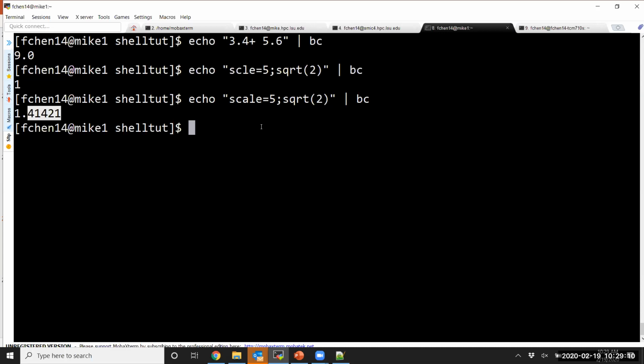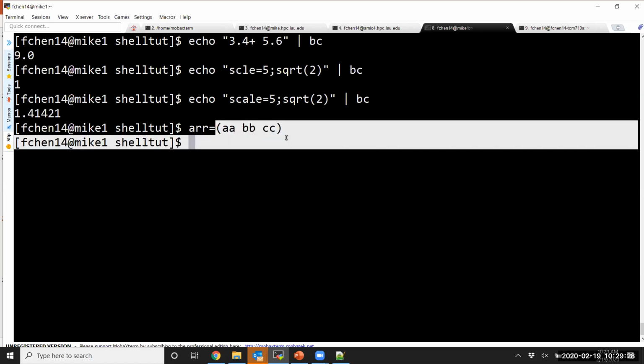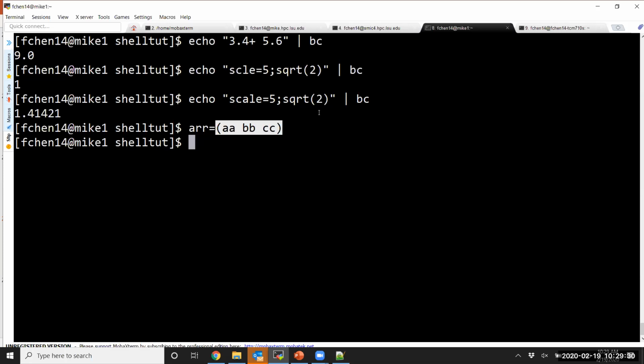So how to define an array. The slides give us a couple of examples, so I just demonstrated that. I define array ARR equal, use the parentheses to define an array. This actually starts a subshell, but I don't want to make it complicated. So I define AA BB CC as an array.